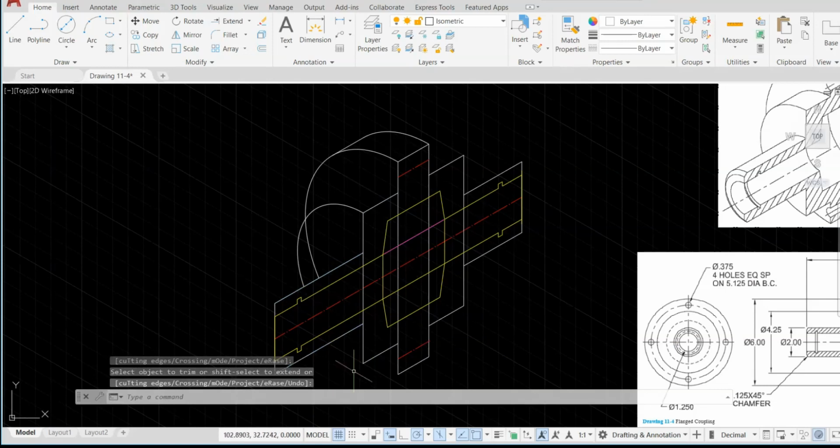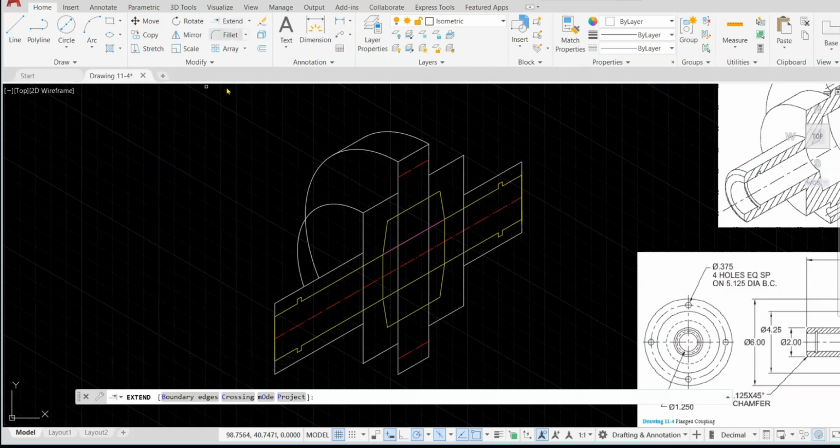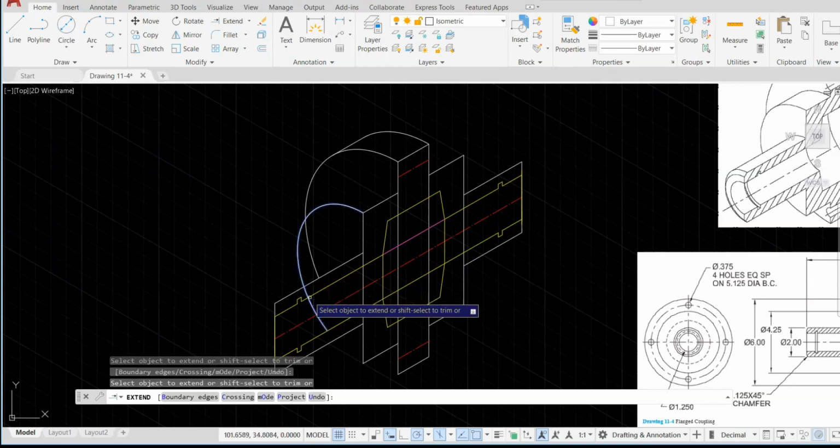Actually, to get this, we cannot trim, or we can do here some. I need to show you here how to use extend, just in case you got a lot of it. So you can use extend, and again you can extend it. Okay, you can extend the circle till it is there, and here you need it to be to that edge, so enter.